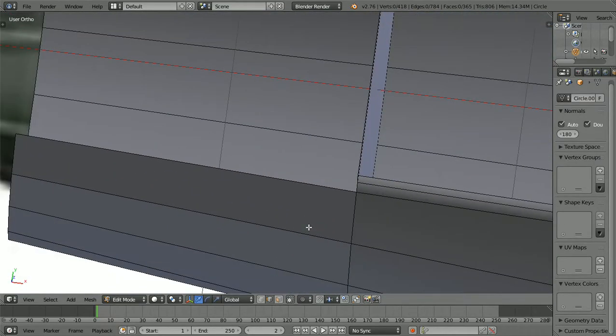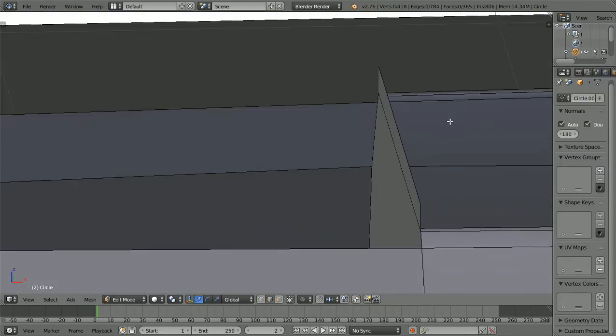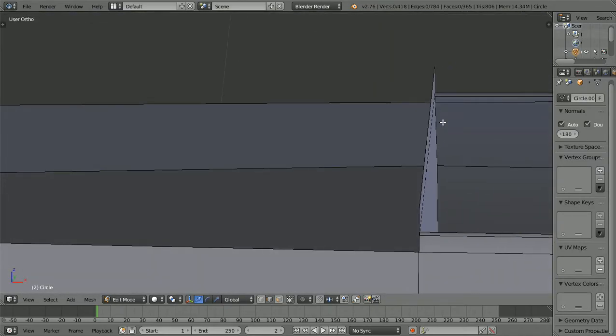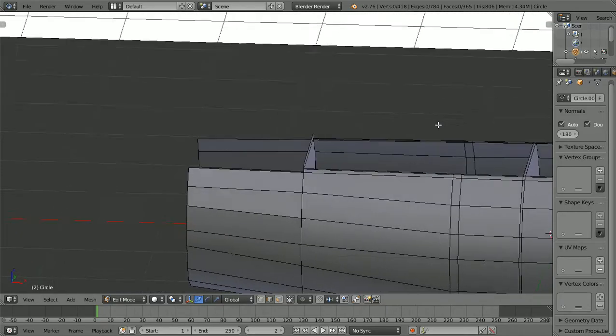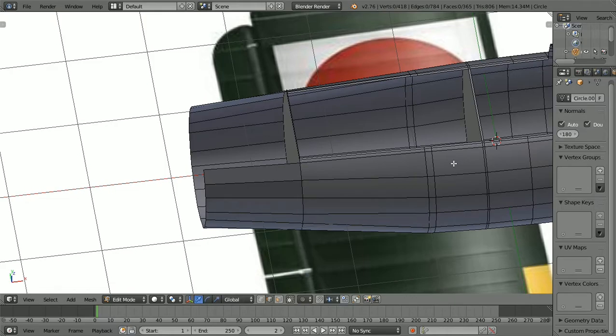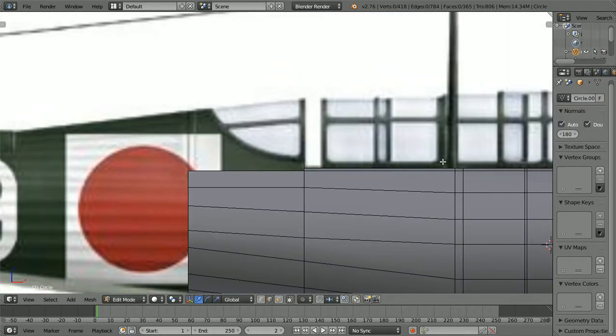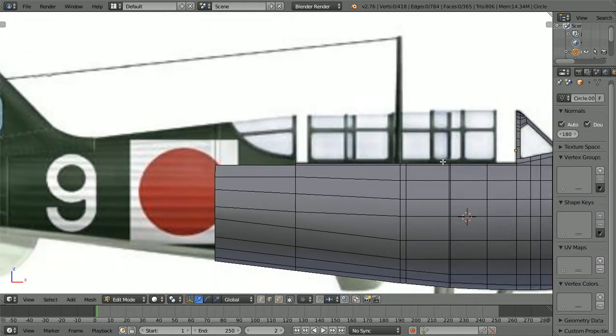Okay, now I don't know if you remember, I had put these bulkheads in here and I actually gave them a little thickness. This one I haven't given any thickness to yet. I am going to make this one a little bit thicker. I'm actually going to put a little bit of thickness into it and make it like a bulkhead, kind of like I did this one in the front here.